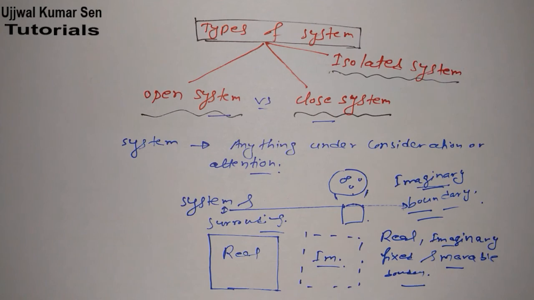So what is most important to understand in types of system, open system and closed system, is what a system is. First you need to understand what the surrounding is, and also what separates the surrounding and the system, that is the boundary. In case of boundary, the confusion is what the types of boundary are, and how the boundary depends. It totally depends on your system, that means where your attention is focused and how it is focused. Based on that it depends. So this is all about the system.